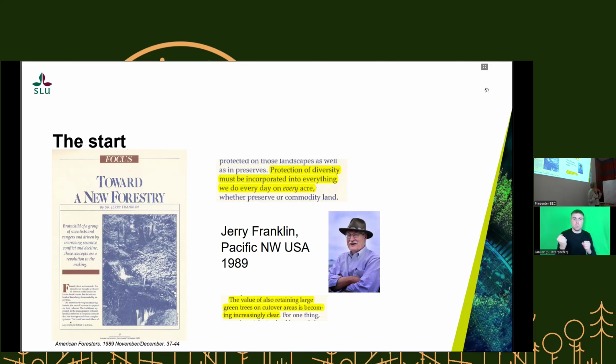And then he started to think that, well, if we are to have a more nature-like forestry, we must think about these things that are left after disturbance. And thus he started to think how can we integrate this into practical forestry? And he was a very, very skilled spokesman. He almost became, I think, governor of California, so he's a very good spokesman to explain things. But he is also a good scientist, so he wrote a lot about this, and thus it became known to the rest of the scientific world.